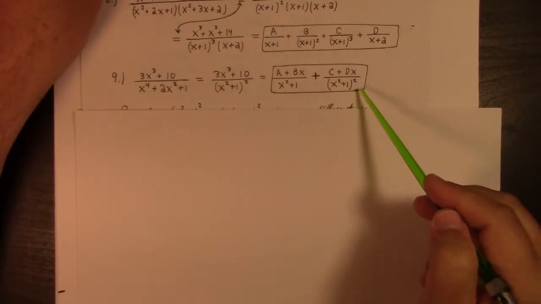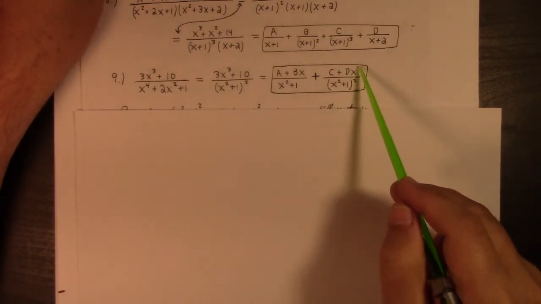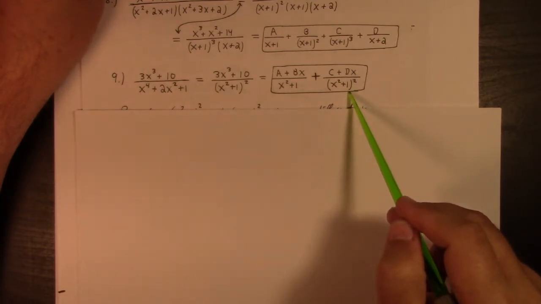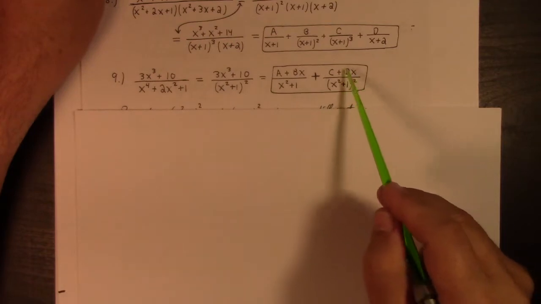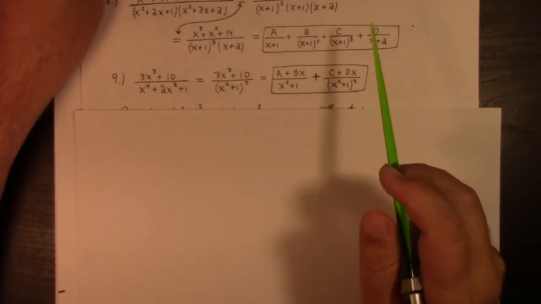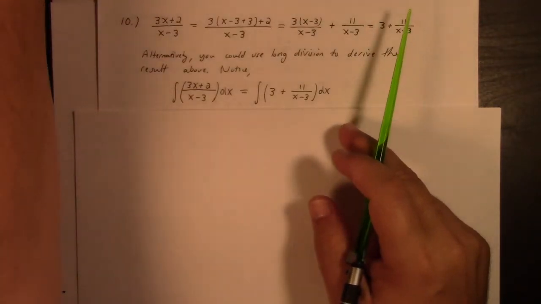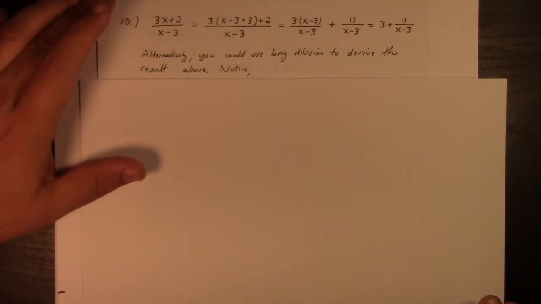Now, integrating that is straightforward, but the dx over x squared plus 1 term would be a u substitution, and the c over the denominator term for this kind of integration, we could do by a trig substitution. I forget if I put that in the examples here or not, but don't worry, we'll get back to it on the test.